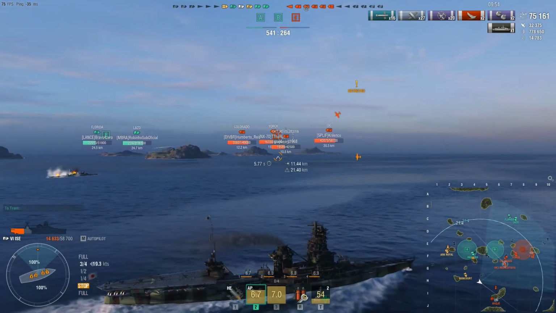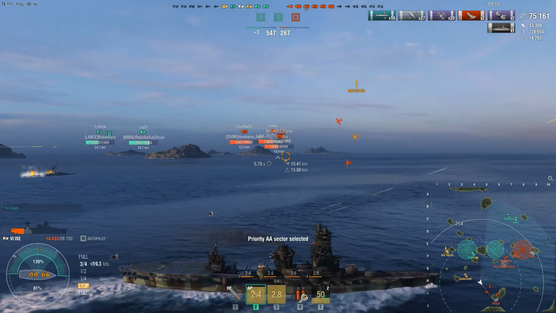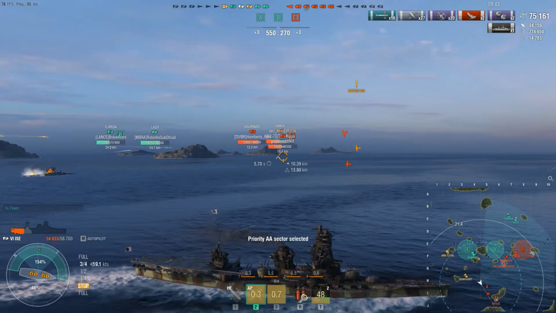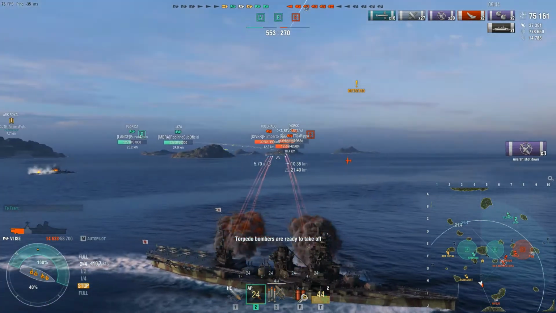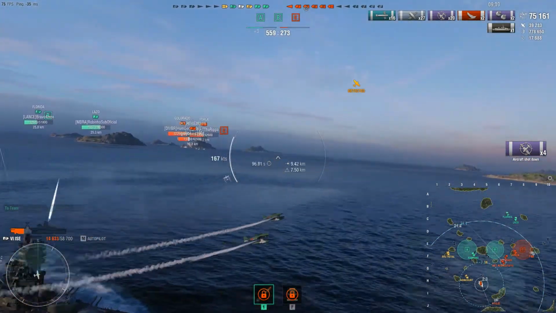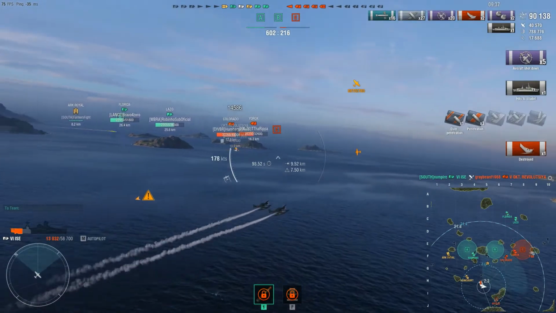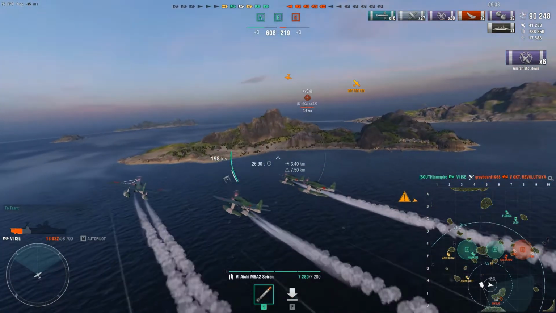Now I'm trying to angle away and start kiting. Incoming the Ryujo again. He's now committed to trying to sink me because I am getting quite dangerously close to his aircraft carrier. Shots out at the October Revolution. And I put him down with a nice good 14k damage salvo.